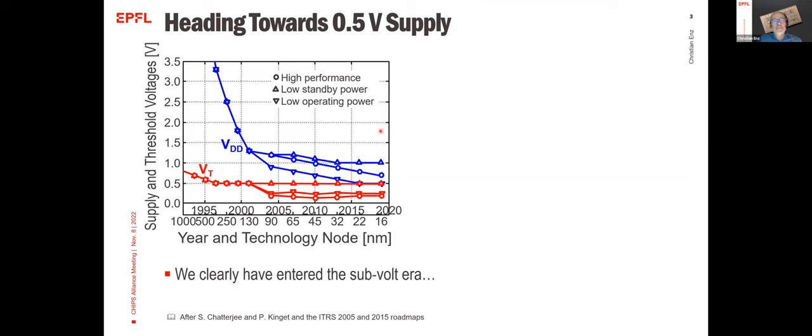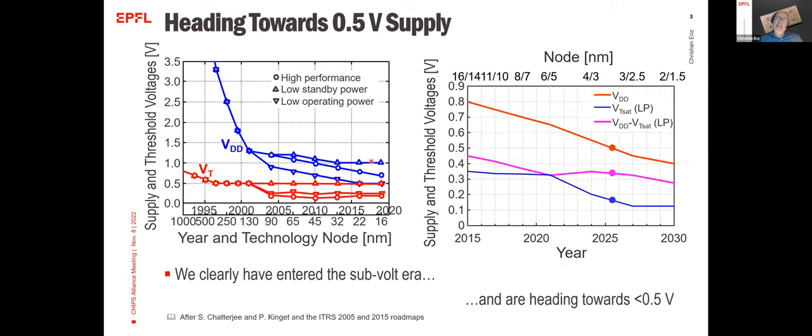Let me start here with some data on voltage supply. On the left, you see how the supply and the threshold voltage have been scaled over the years and over technology nodes. And clearly we see here that we have entered the sub-volt area a few years back, and that we are basically heading towards a 0.5 volt supply. So this is probably good news, mostly driven by digital, but it's a nightmare for analog. We all know that, but basically we have to work with this low voltage.